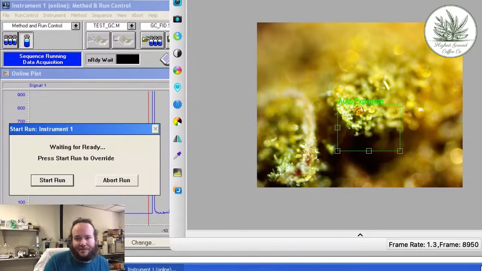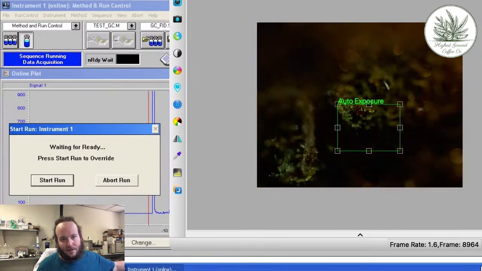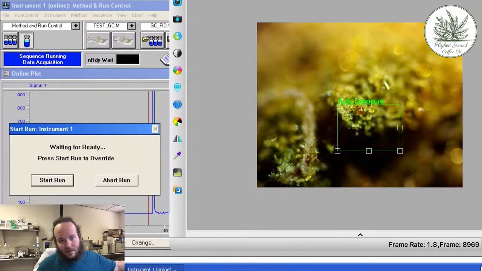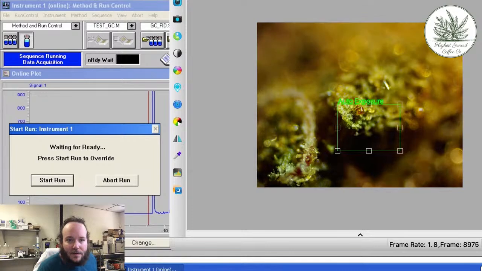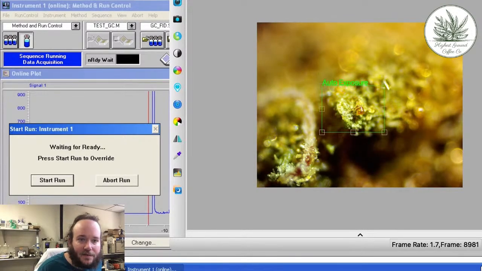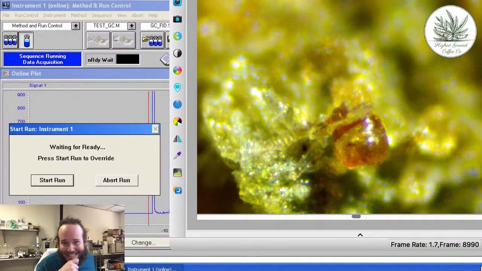The only thing is it's really blown out. Let auto exposure do its thing. Don't you want to slurp that?